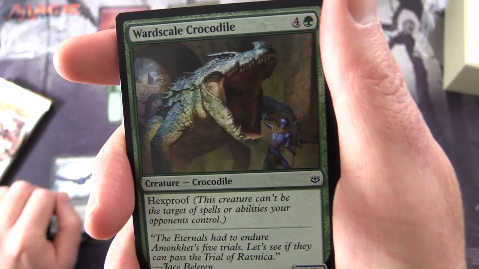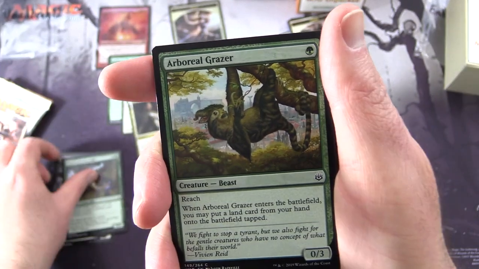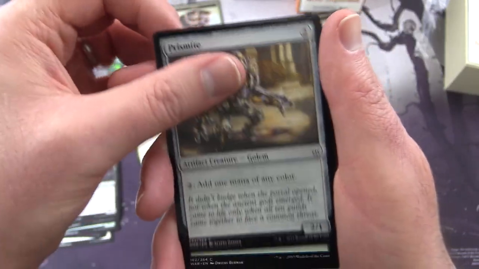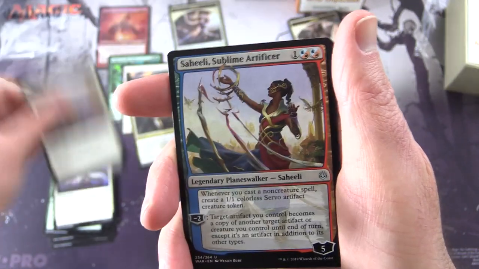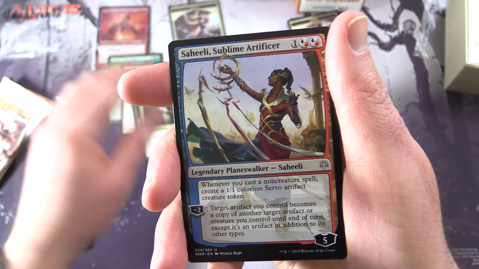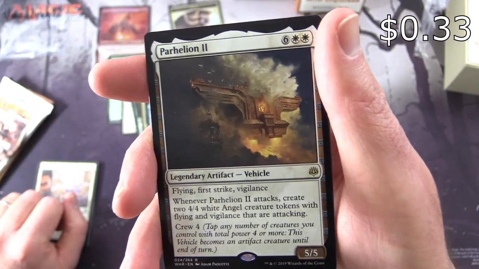He'll bite your whole body off. Yes, watch out for this fella. Arboreal Grazer, Herald of the Dreadhorde, Prismite. Giant Growth, Uncommon's Prison Realm, Gideon's Triumph, got a Planeswalker here, Saheli, Sublime Artificer, I'll put that one in as well, and the rare is Parhelion 2.